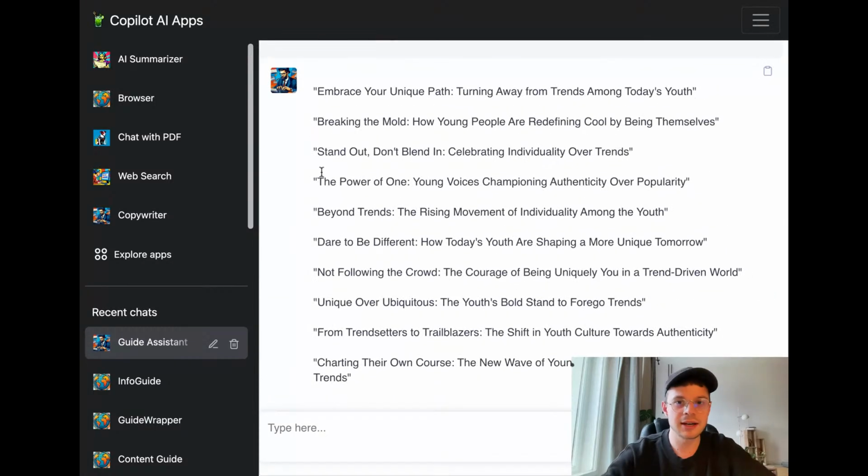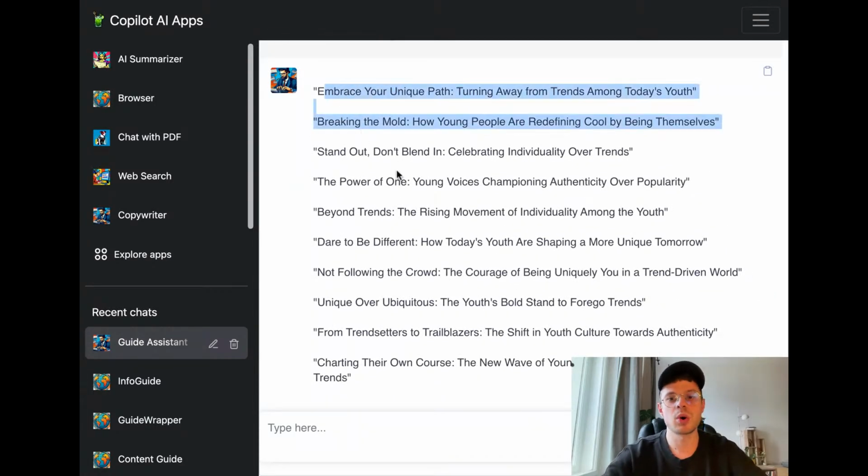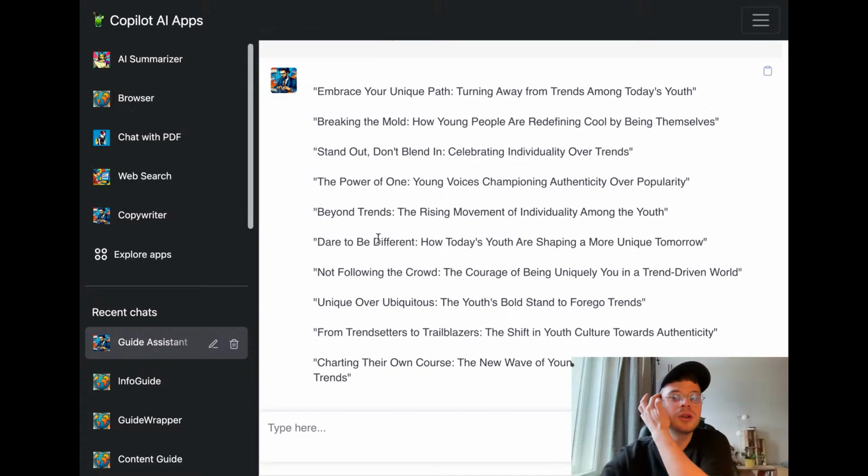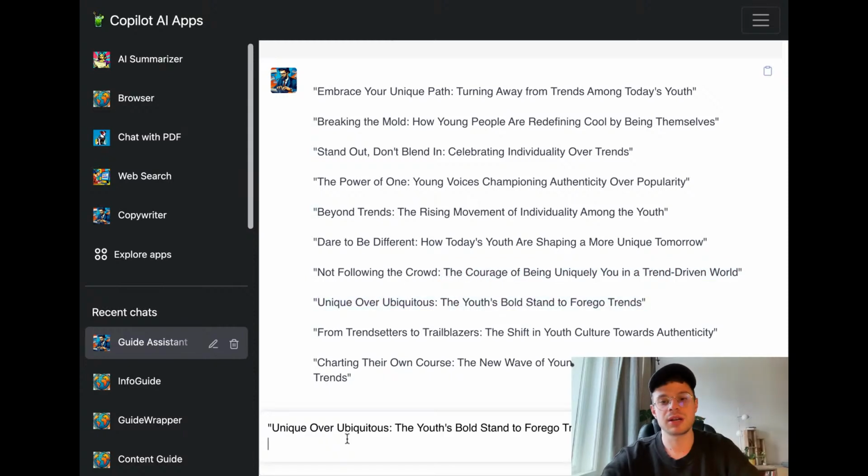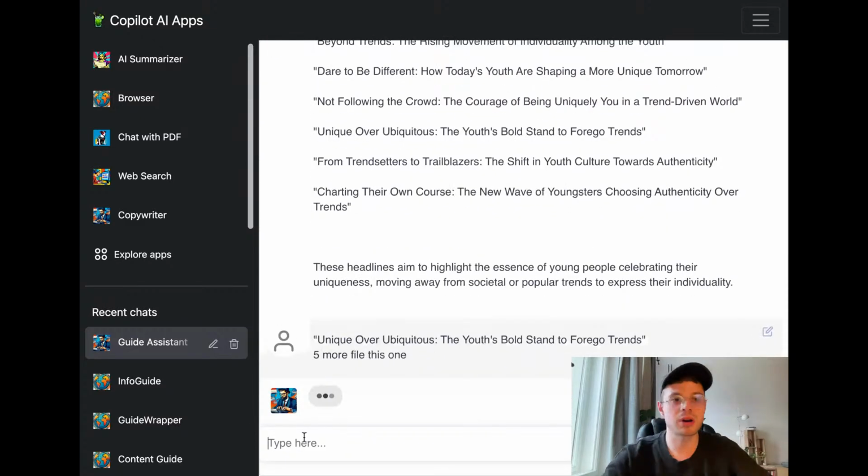So for example, here, then you go through which keywords, for example, were used, or you like the first part of this headline and then the second part of this, or you are really intrigued by this approach and you can copy paste it and then write 5 more like this one. And after that, that will be a great way to actually explore what is out there.